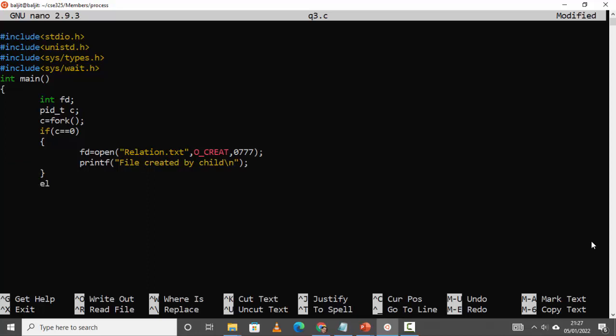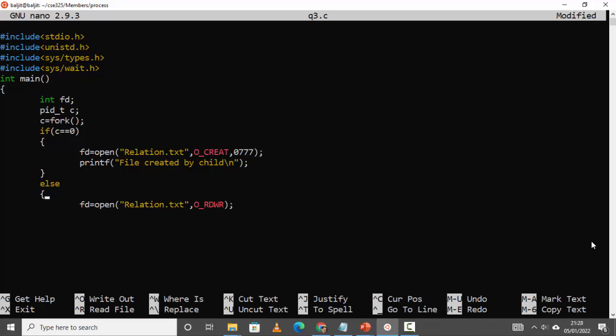Now in the parent part, what the parent is supposed to do is open the file, relation.txt, open it in read write mode. Now one thing is that we need to ensure that this file already exists.